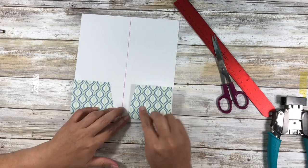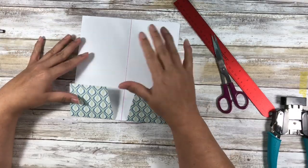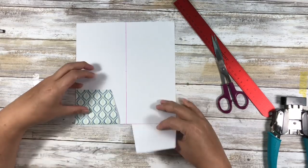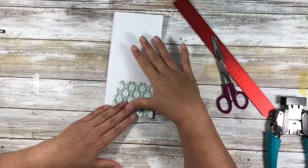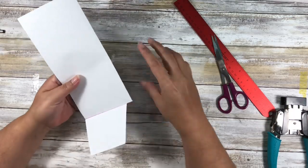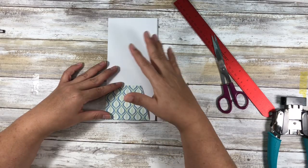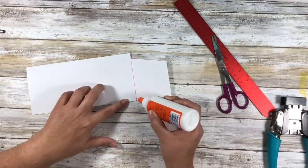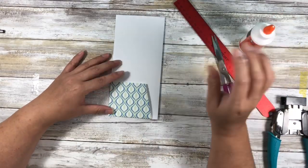And then again, depending on how you want it to look, assuming that you have just one-sided paper. If you have a double-sided paper, then you'll just need to figure out what you want to be ultimately your folder, because where the pockets are is the outside of the folder. Now you could leave it as is, and if you weren't going to laminate this, sorry, lost my train of thought, then you could just glue up the side right there. And I would recommend a wet glue. I would not recommend double stick tape.